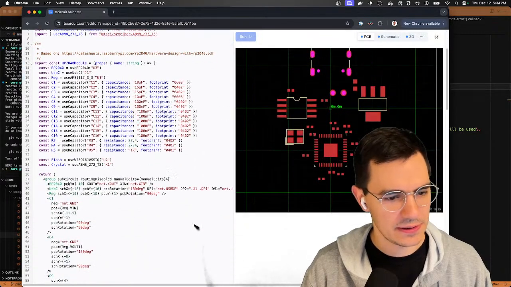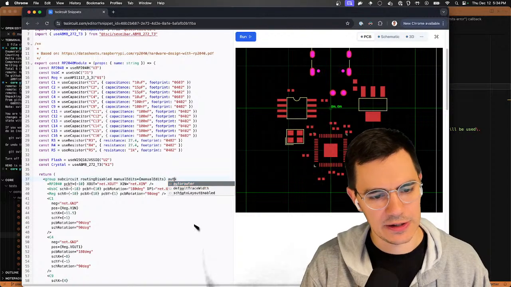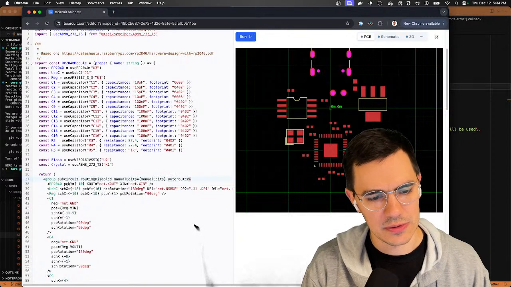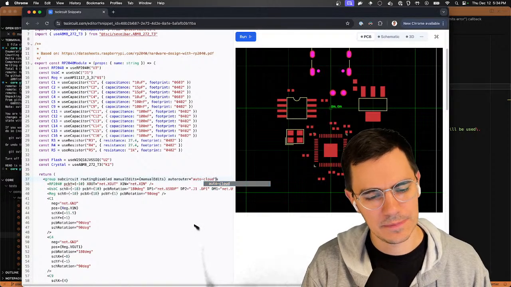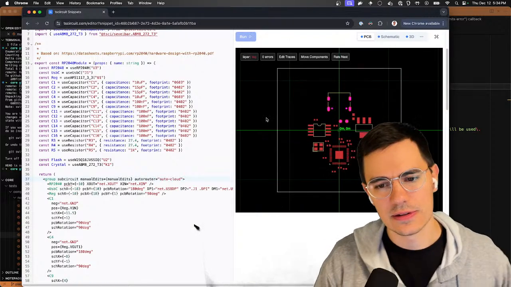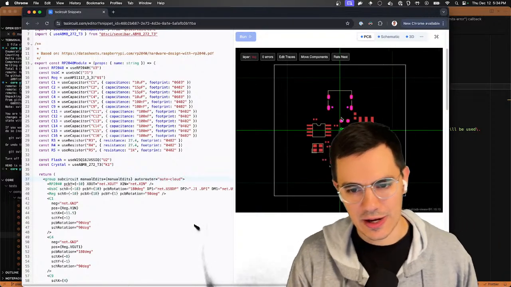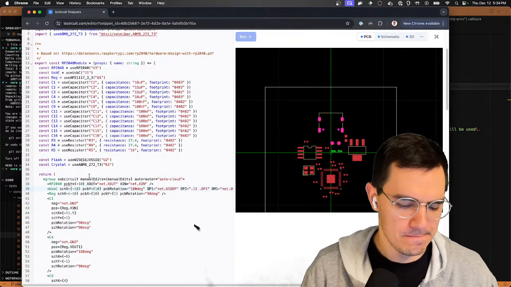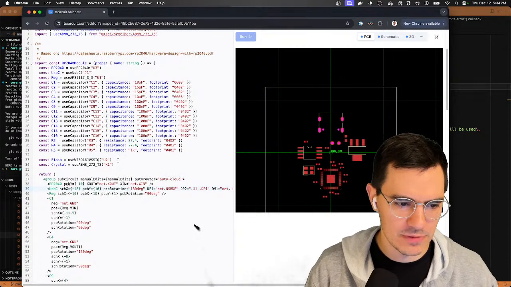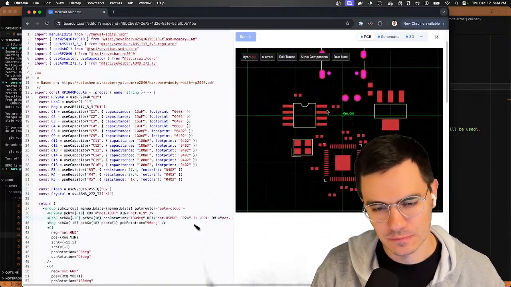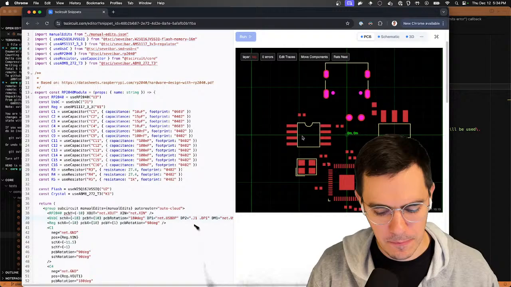Hold on one sec. Group, subcircuit, auto router equals auto cloud. So we're sending it up to the cloud to route. It's not even trying. Sad. Why isn't it trying to route?